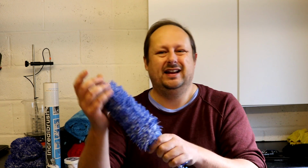There are some shocking wheel brushes on the market, okay? But sometimes you need aggression, when you've got a really filthy alloy wheel and that dirt is stuck to it, and you're using heavy chemicals and scrubbing. This brush isn't on that aggressive scale. What this brush is great at is cleaning your alloy wheels gently and safely, and it's really important to point that out. So this is definitely over on the side of safety, and it just makes sense.